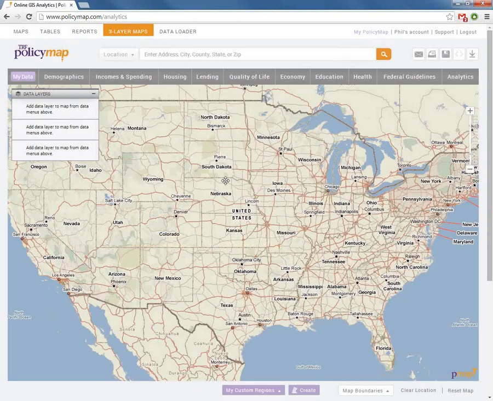The 3-layer maps is very similar to the maps page, whereas the maps' goal is to give you the ability to visualize one thematic layer at a time and start seeing which pockets of concentration. The 3-layer maps, as it indicates, is the ability to overlay up to 3 layers of data, allowing you to cut up each layer to try to find places that intersect based on those 3 data sets. It's a really unique way to look at the data in PolicyMap.